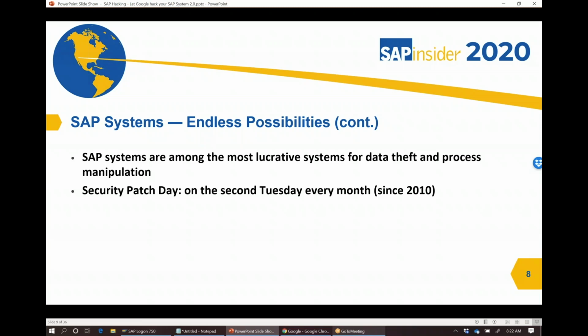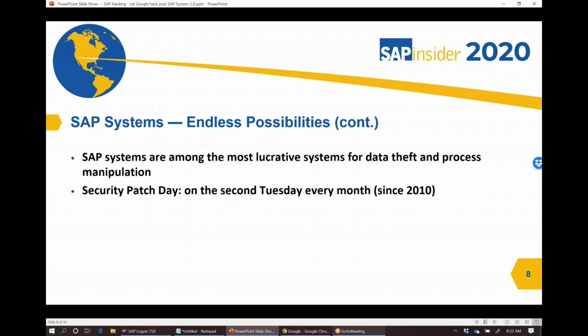SAP has a security patch day, and that's since 2010. It's every second Tuesday every month, which means every second Tuesday a month, SAP releases the latest patches, which kind of reveal the issues or the bugs in the SAP system. And everyone else does that, even Microsoft and every other software company does that, because our code is never 100% bug free.